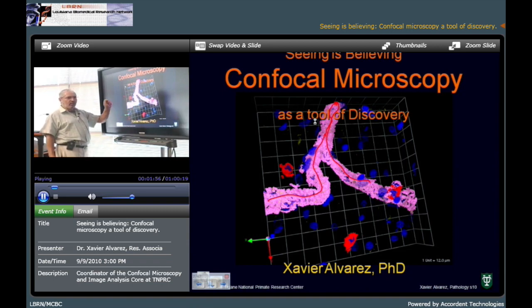Okay. We tag the cells with different fluorochromes in order to follow them. This particular color, we are using to tag monocytes. Then these are monocytes coming out of the vessel in the brain in order to go to the sites of an inflammatory process of SIV, the simian immunodeficiency virus. But this is the kind of resolution that you could get with a confocal. The stack was of about 70 microns.